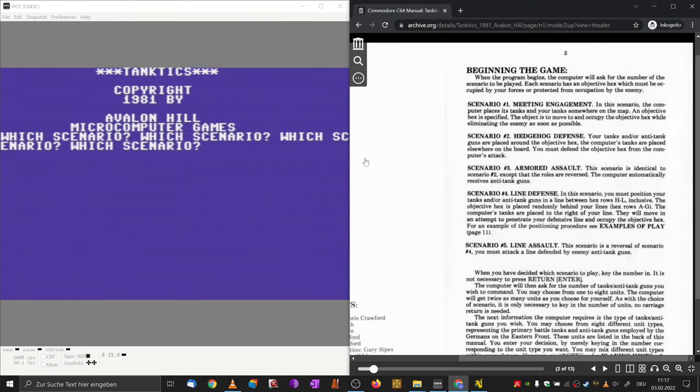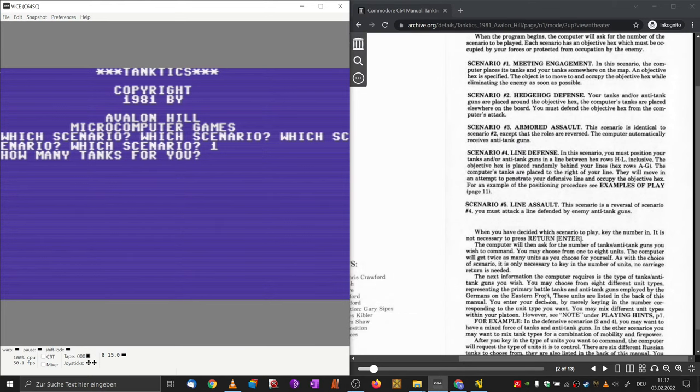We will play scenario 1, meeting engagement. He is asking me that, so let's enter that. Now he is asking how many tanks for you. So it is about tactical platoon warfare, I think only from the German perspective, not from the Soviet perspective. The board game obviously allows both. I think the computer game is not designed for hot seat play. It is basically offering you a computer opponent. So we will go for 4 tanks. Now he's asking, and the enemy gets 8 tanks, I guess, for challenge.